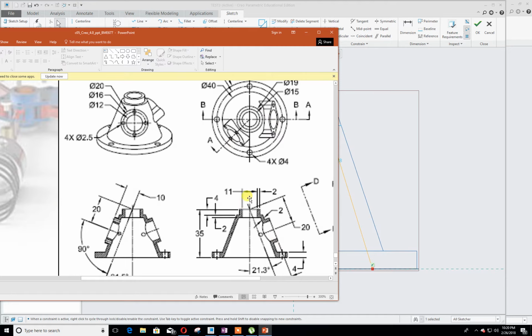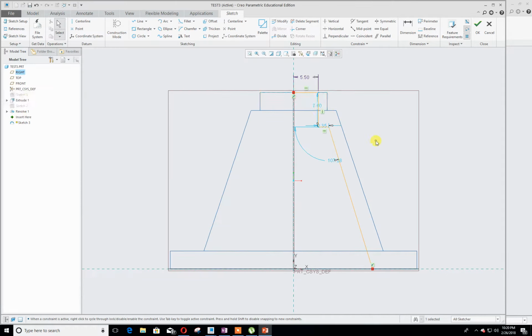It has an innermost diameter of 11, and the distance of the innermost line of the cut is 4 plus 2, which should be 6. Okay, don't worry about this. This will take care of itself later. So both of these lines have to be parallel.